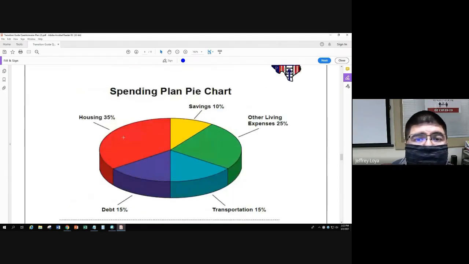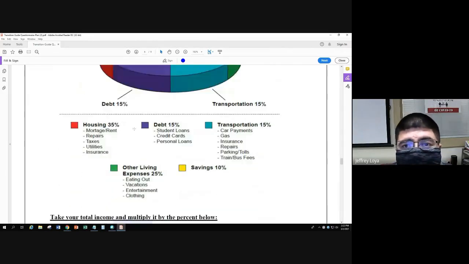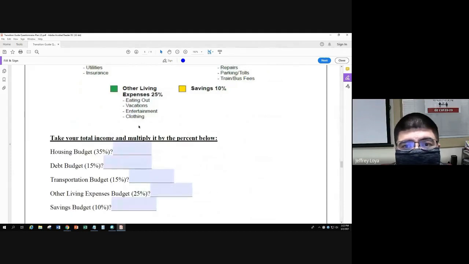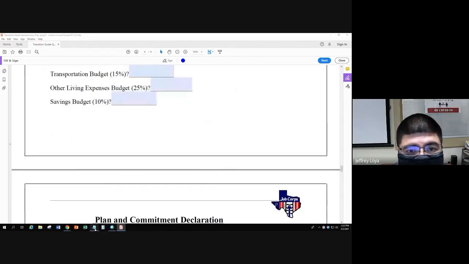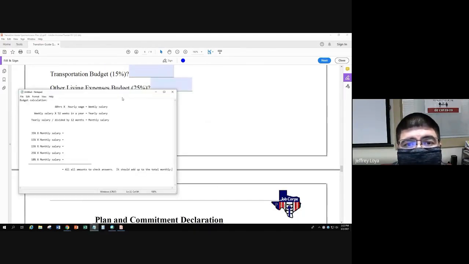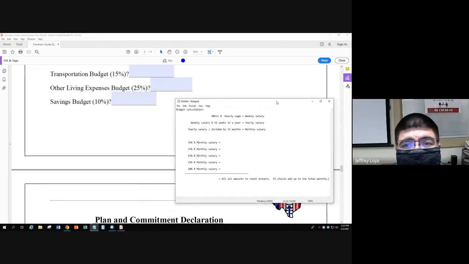Here we go. This is a budgeting exercise. Bear with me. Hopefully you guys can see this. My little budgeting exercise goes like this. Basically, you want to calculate your weekly salary. That's 40 regular hours in a week multiplied by whatever hourly wage you plan on obtaining outside of Job Corps.